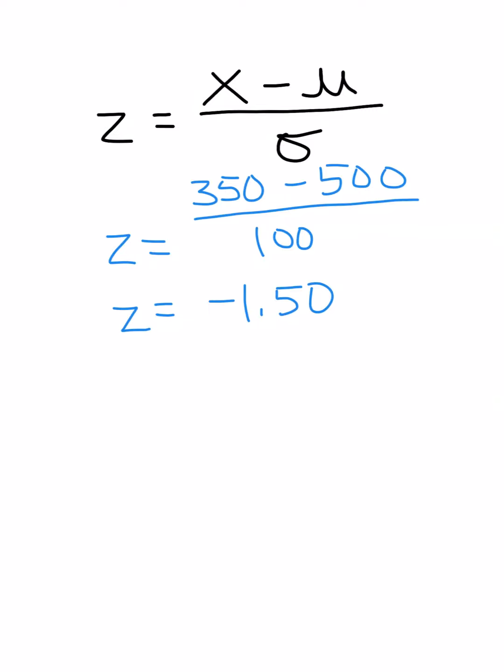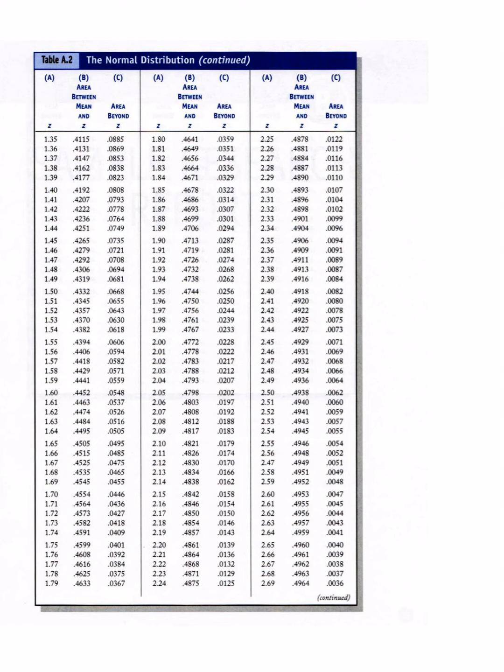Now that makes sense. If you look back, we have Z equals negative 1.50. We need to look at that and look at the unit normal table. So I'm going to show you our unit normal table. As you can see, here's the page that you would be looking on. Right here is the Z score column. So these are actually Z scores. I'm going to draw basically right here between the mean and Z. If we were looking at between mean and Z, I'm going to quickly draw that. Between mean and Z, so let's say we have our mean.